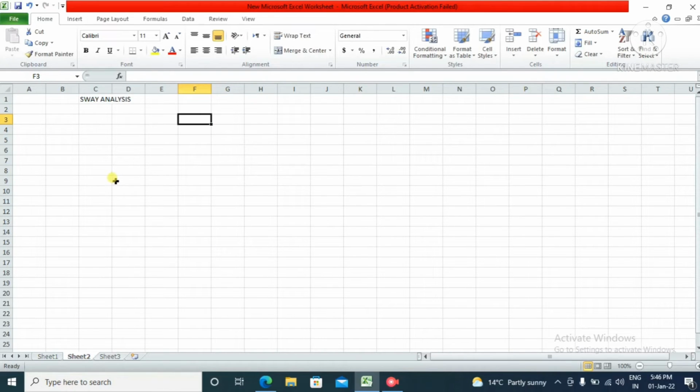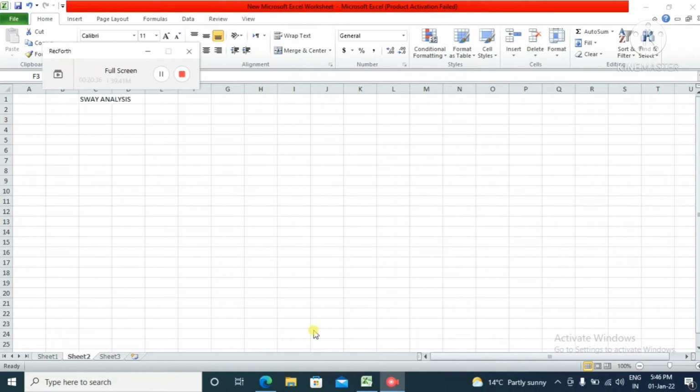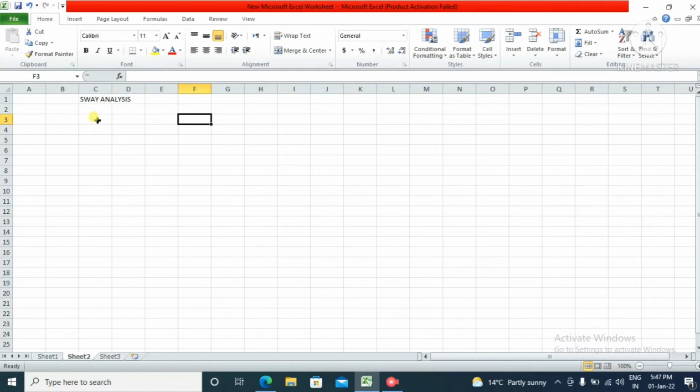Now I will be doing sway analysis. So in sway analysis also, all things will be same only. Just what we need to focus on in the sway analysis is also similar to non-sway analysis only. Now, the distribution factor will also be the same in the sway analysis.